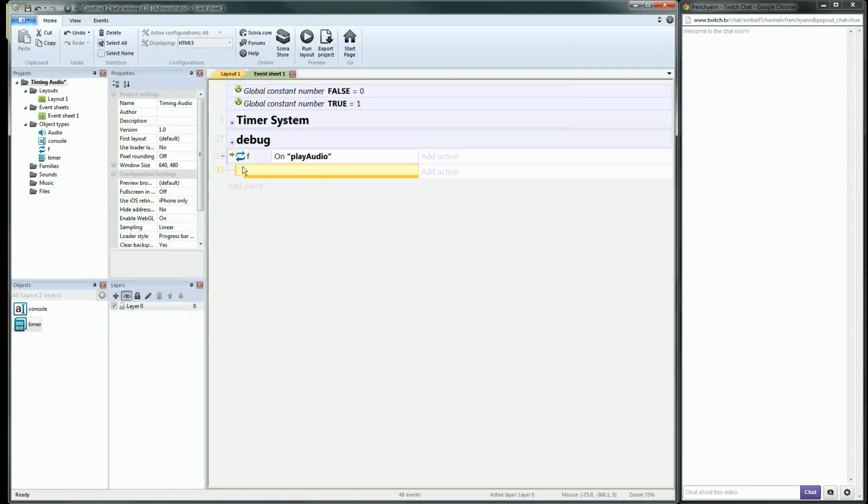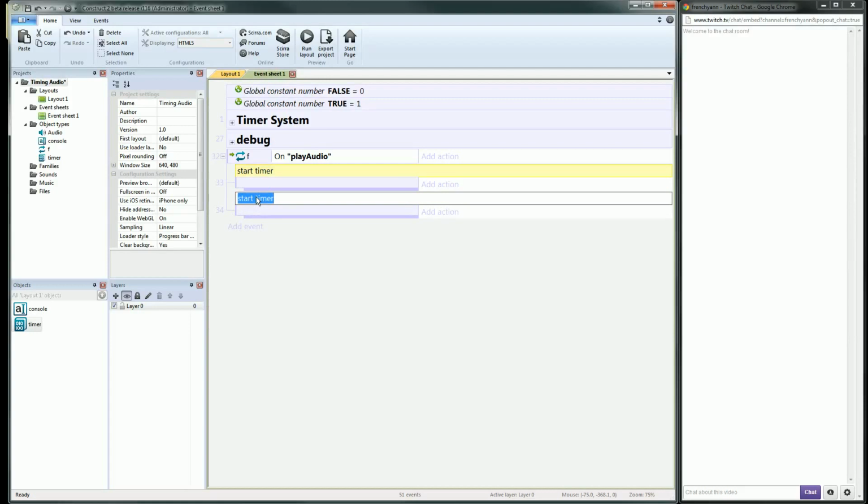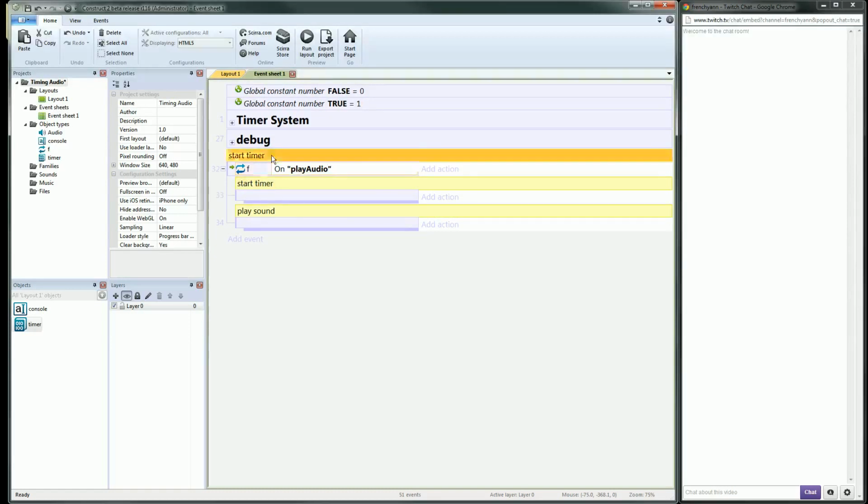So basically we want two things here: start timer and play sound. So we need a parameter of our playAudio function, which is the name of the audio file to play.